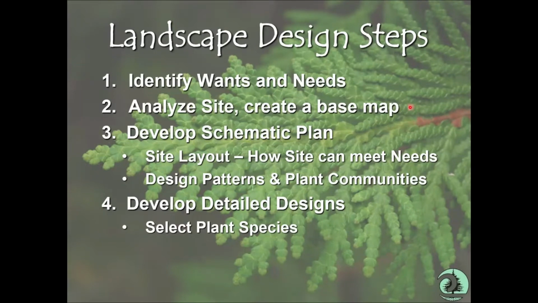And hopefully you've all analyzed your site. You've looked at your soils. What kind of soils do you have? What kind of shade and sun and microclimate? And then you slowly start putting together your plan. As you develop your plan further, you want to make sure and plant in plant communities. The wet plants go in the wet sites and the dry plants go in the dry sites. And that's what we're going to do today, step number 4 here. We're going to develop more detailed designs and really dig into each plant species and what they can handle.